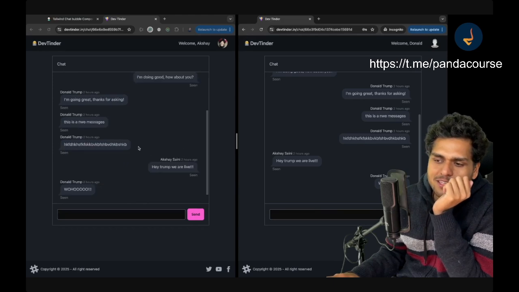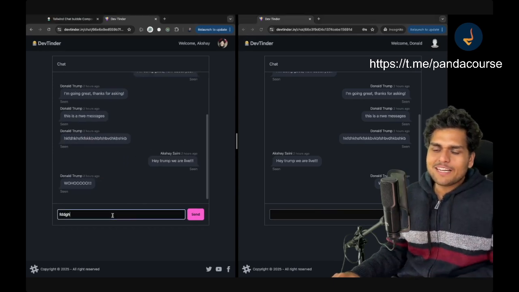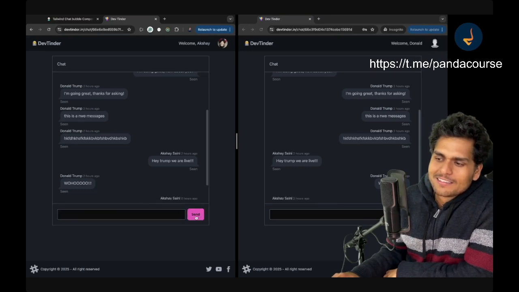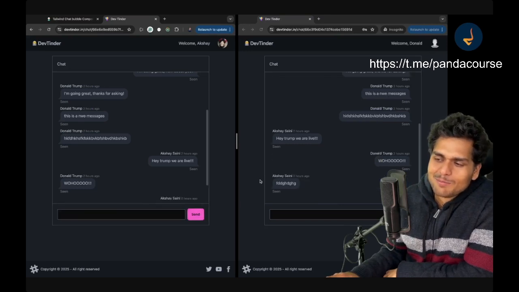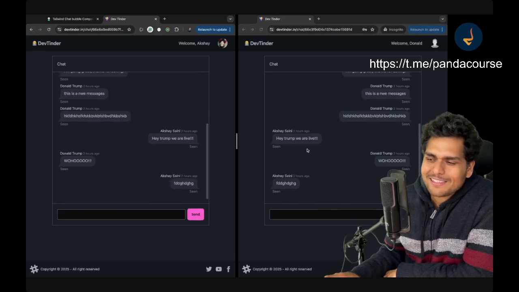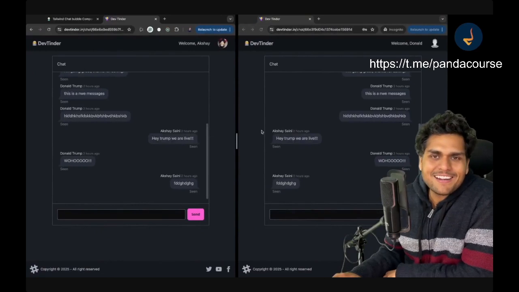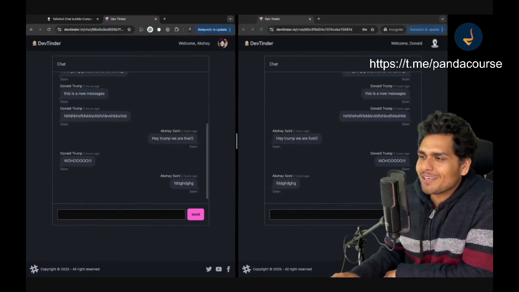See, the issue is the UI is not that great. If you send some message, it will not scroll up quickly. See this, it came in, but it is not scrolling up. So fix it up, right? It's a very easy thing. Maybe raise a PR to my code also. My code will also improve, and I'll just accept it.